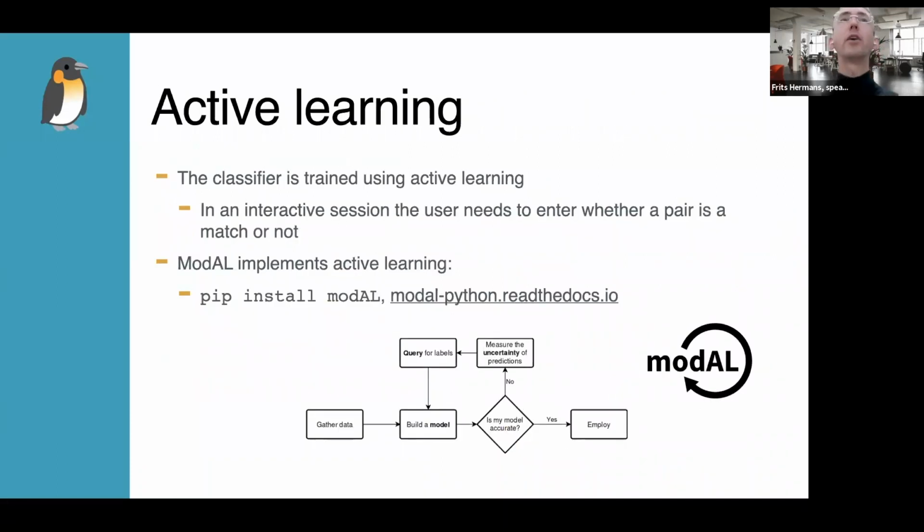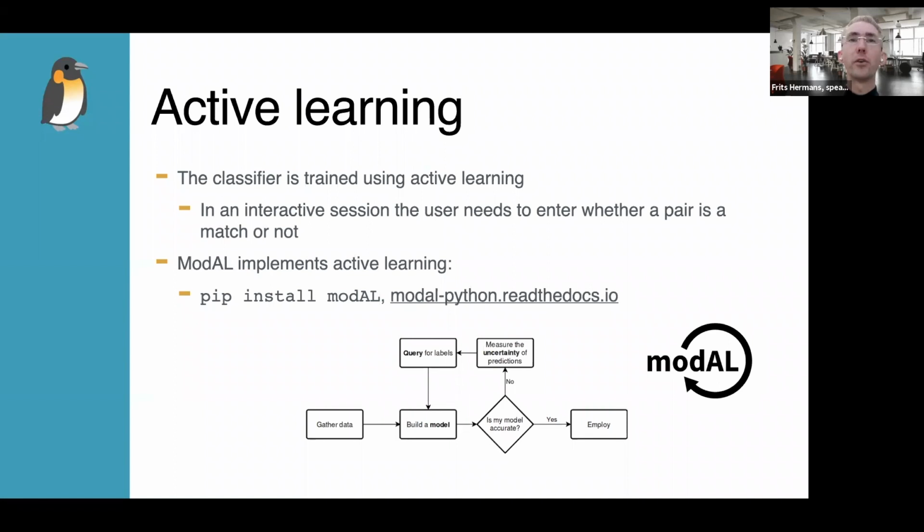So how do we train this classification model? You could take a data sample and then label all the combinations in there. But that's a lot of work, and most often the majority of the pairs are not a match. So that's the reason why we use active learning here, as implemented by the modAL package.